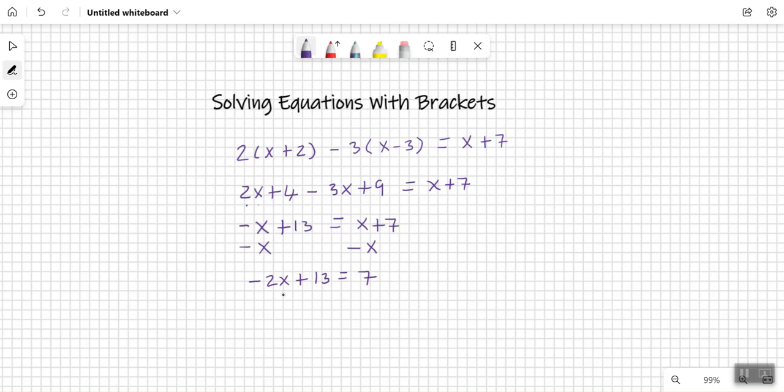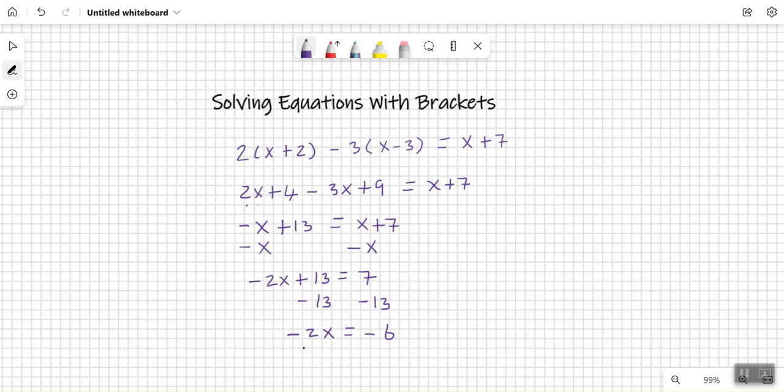Okay, so we're nearly there. The next step is I want to get rid of all the numbers around x, starting with the ones furthest away. So I can start to get rid of this 13 here. This is plus 13, so I have to do the opposite of addition, which is subtract. So I have to minus 13 from this side, and again, if I minus 13 from one side, I have to minus 13 from the other. So these two cancel out. Plus 13 minus 13 just leaves you with 0, and you're left with minus 2x is equal to 7 minus 13, which leaves me with minus 6.